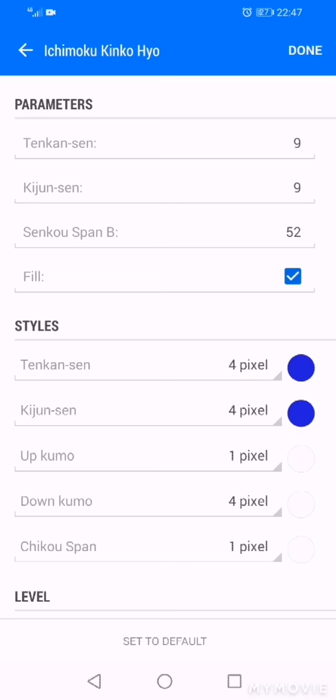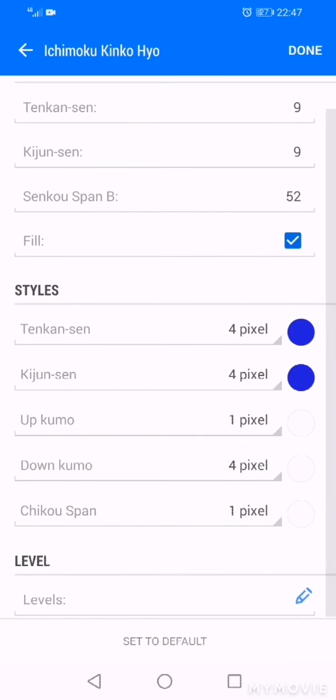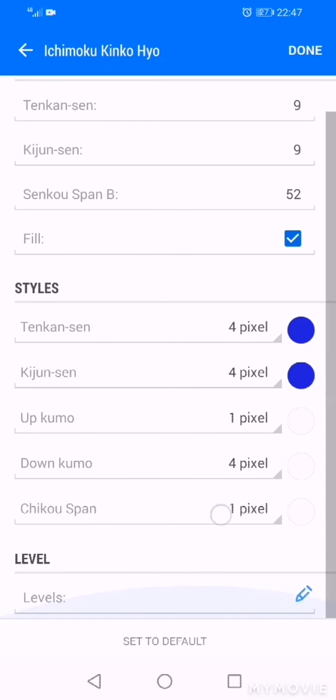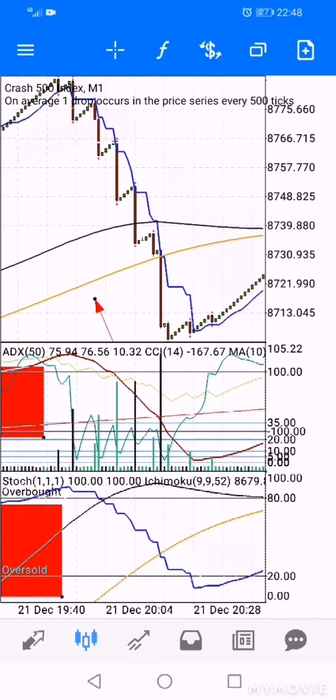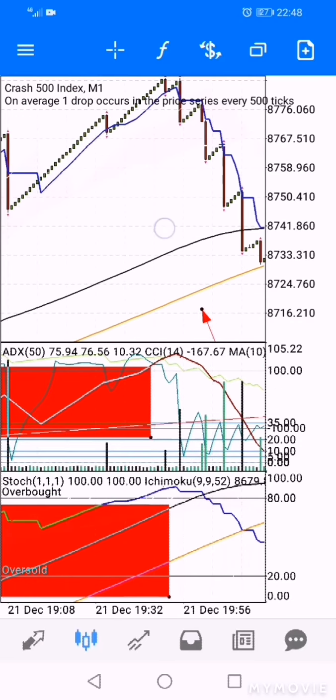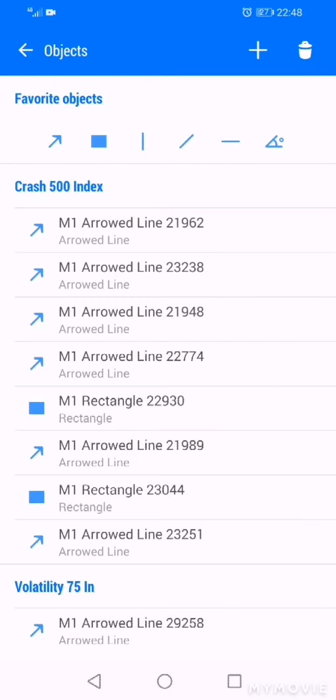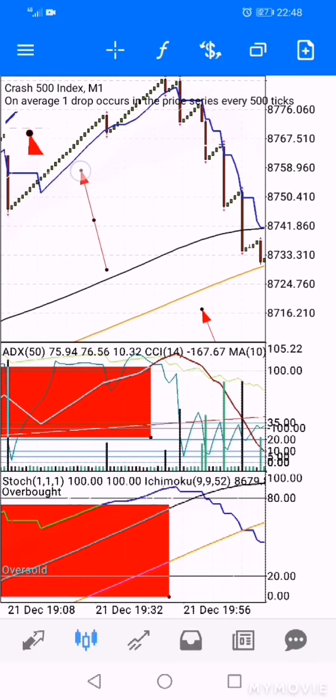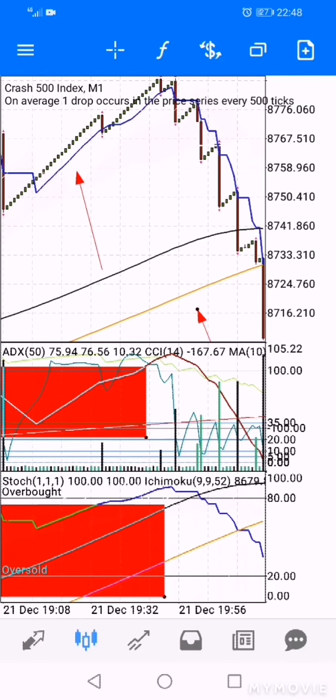And then you choose blue color, and then the other 3 colors are the color of your background. All right, and say done. So you will get that blue line over there. That's your Ichimoku line, so it will be on your main chart.